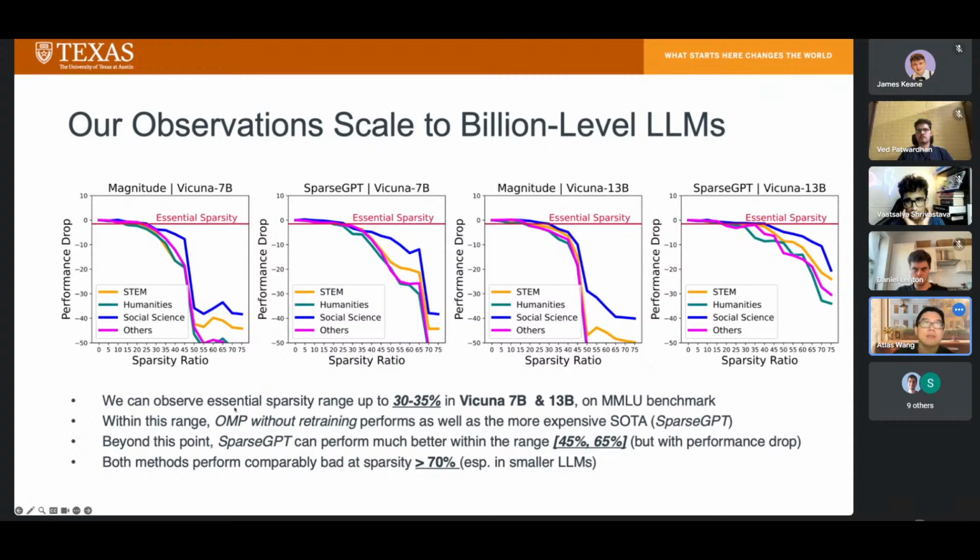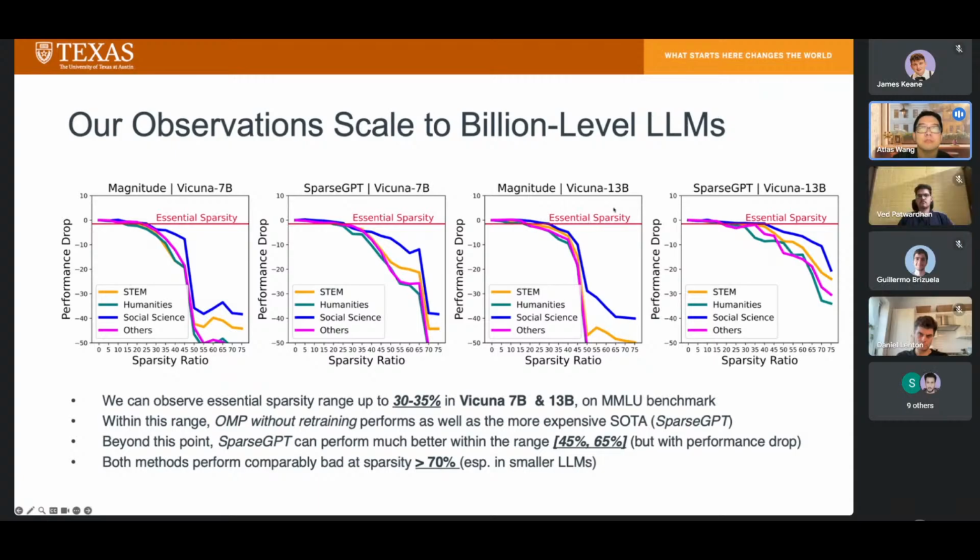However, again, all methods we tested here perform comparably badly when sparsity is higher than 70%, especially at this level of 7 billion to 16 billion. If you care about 60 billion or 70 billion models, you are able to remove more than 70%. But in the most popular range, 70% basically will fail most published pruning methods, except for one, which we just discussed, the OWL method done by my postdoc Shiwei. So this is the three-stage picture of pruning method comparison.